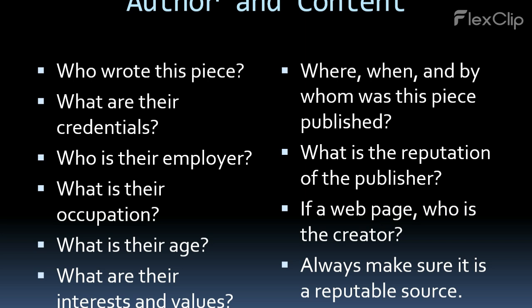So content. Where, when, and by whom was the piece published? The where: was it in an academic journal, or was it just a random website? Who published it? Was it a well-known journal or just a random website? What is the reputation of the publisher? Is it the New York Times or the Onion?